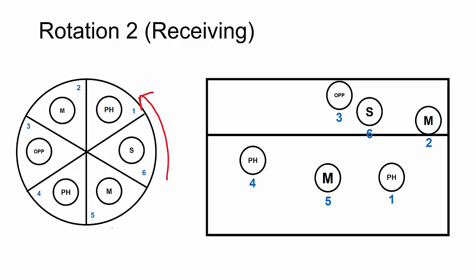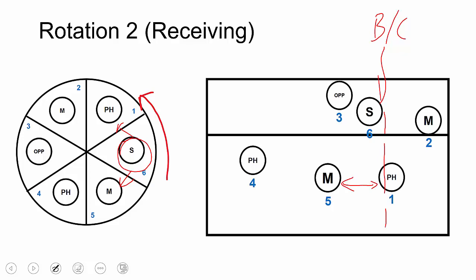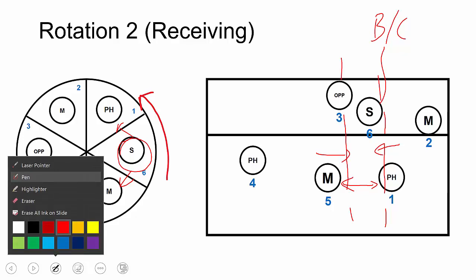This is a confusing one that I was talking about earlier. Same thing. Okay, so we're really only concerned with the setter and where the setter's standing. Setter here, position 6. So this setter here is backcourt. And we want to make sure that the setter is in between the pass hitter and 1 and the middle and 5. Okay, so you can see they need to be in between there. And he is. Because if you see the line, it's to the left of the pass hitter, to the right of the middle. Okay, so that's all we really care about.